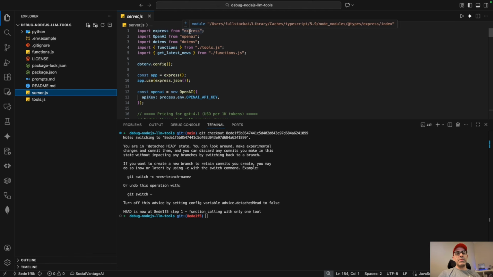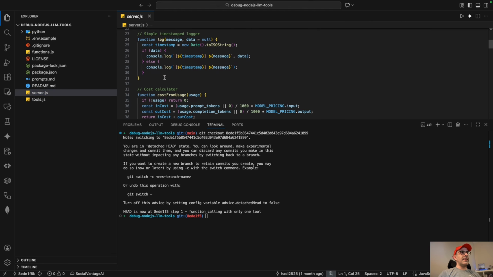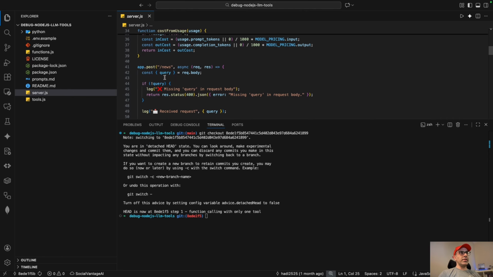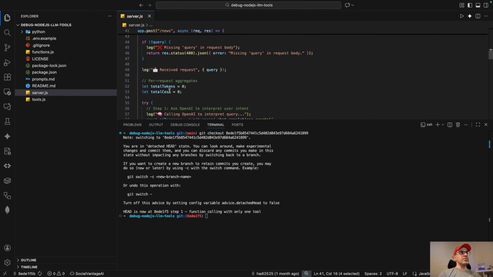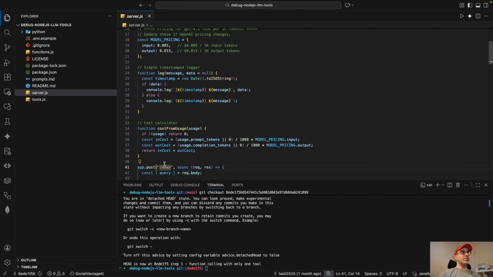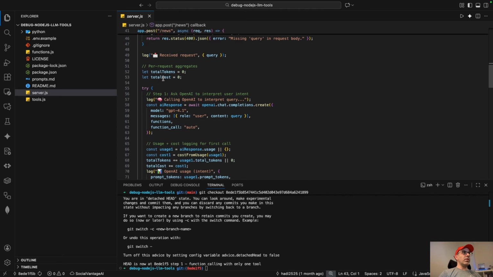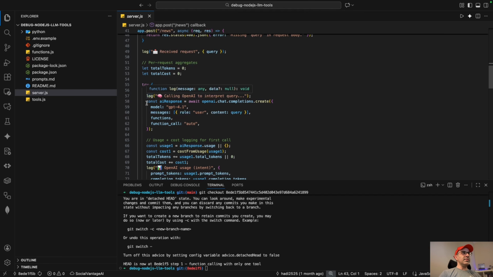I have set up an app service, using Express from Node.js, and I call the model and test how it's working. I have some endpoints as well. For this specific application, I have the news endpoint. You have the query, and you pass the user's input to OpenAI. Right now I'm using GPT 4.1 and I have this function call.